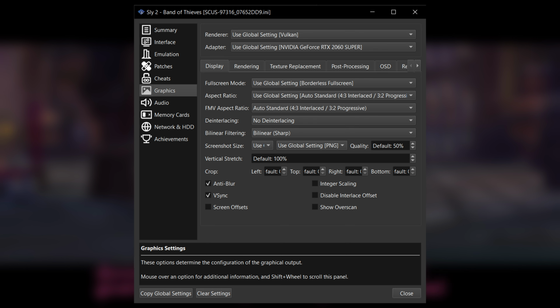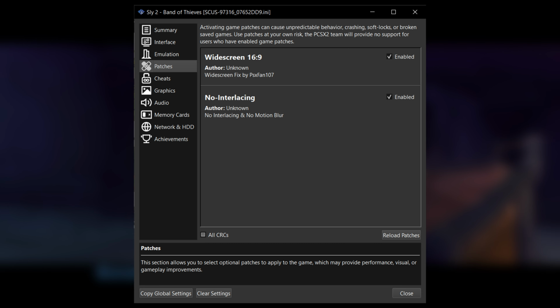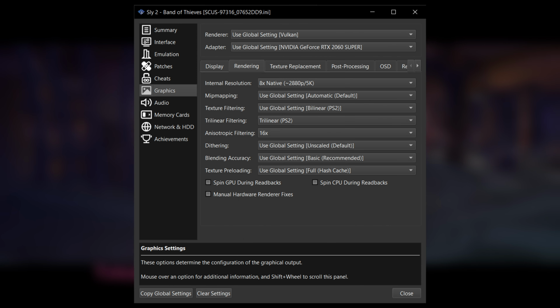Now for settings, here are the ones I've used. Once again, I recommend using a widescreen patch, and this game also has a no interlace patch, which is essential. On this one, the blending accuracy setting can be left on basic without problems. Outside of that, there's not much else to mention. The game just works very well.